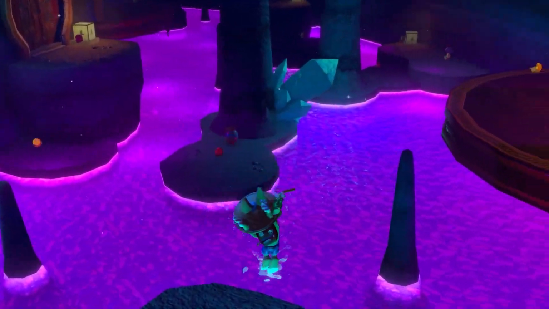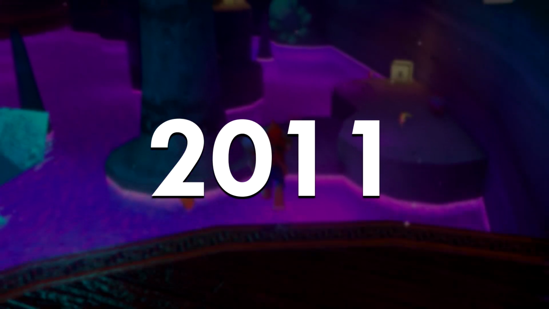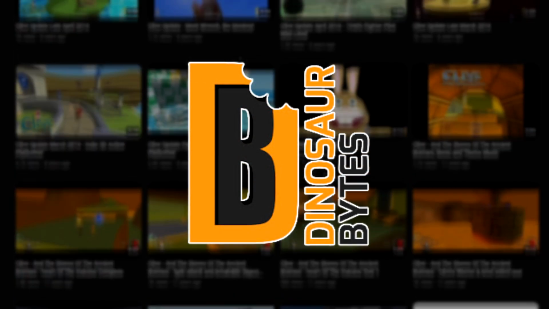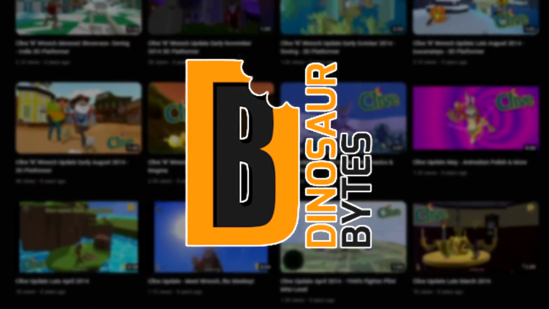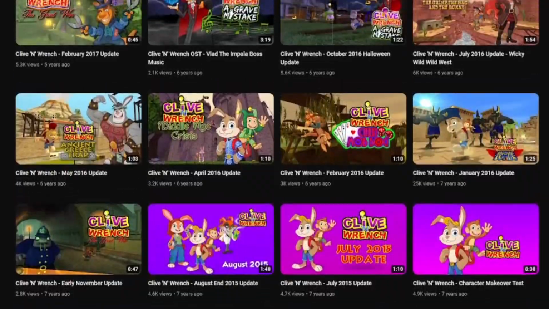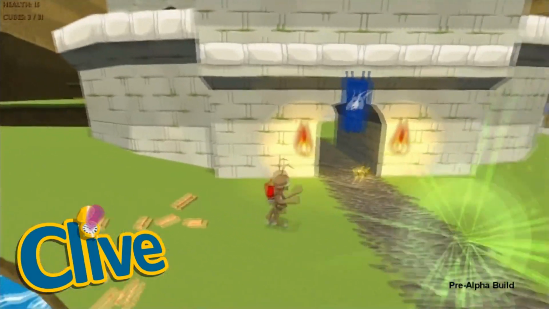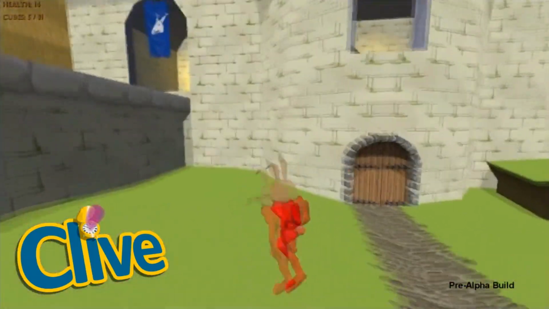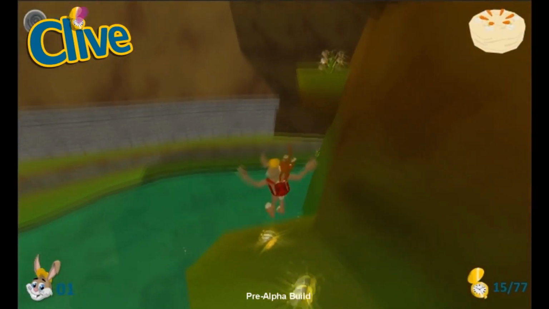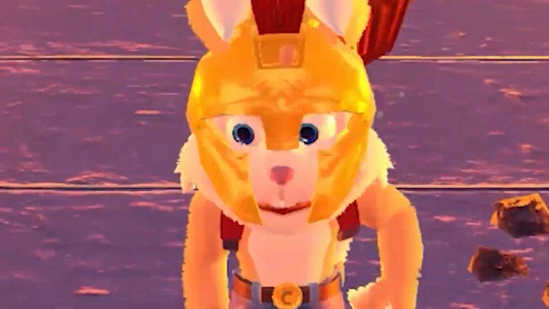Lastly, Clive N Wrench is a project that dates back all the way to 2011. This game has been 12 years in the making. If you visit DinosaurBytes' channel, you can see a whole list of videos from way back then, uploaded by creator and lead developer Rob Wass. You can tell just how many redesigns and tweaks this game has gone through over the years. Demos were even available here and there. Back then it was all about Clive and his jetpack. It slowly turned into Clive N Wrench. It's incredible to see how far this game has come.